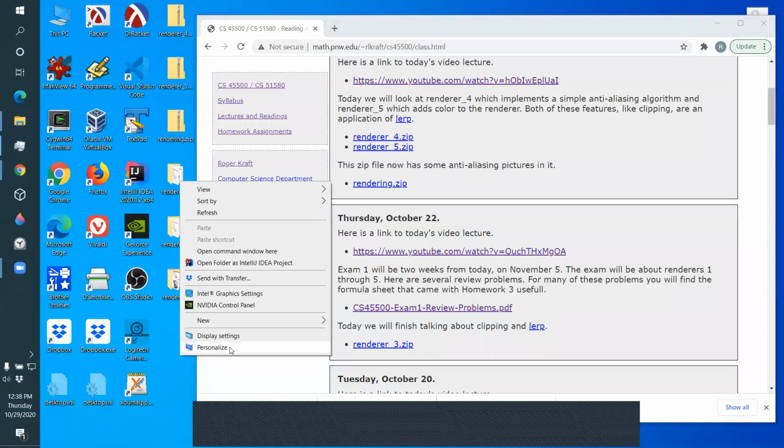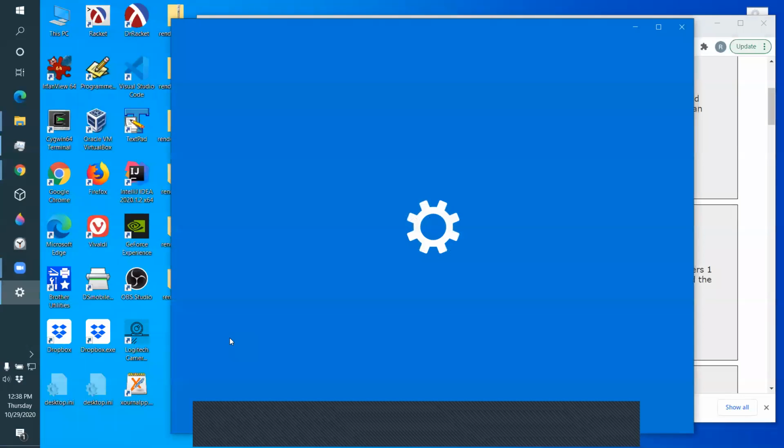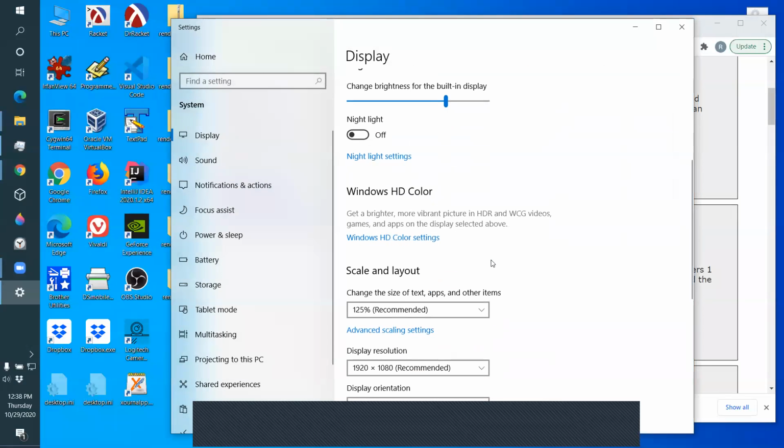So, for example, my laptop is doing 125%. This kind of gives you a sense of how big your pixels are. On a Retina display, this would be 200%. Yeah, on a Retina display, they magnify by two. Okay, so 125% means my pixels are a little bit smaller than what they used to be some years ago.